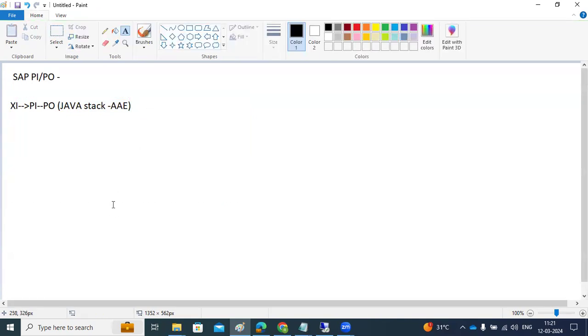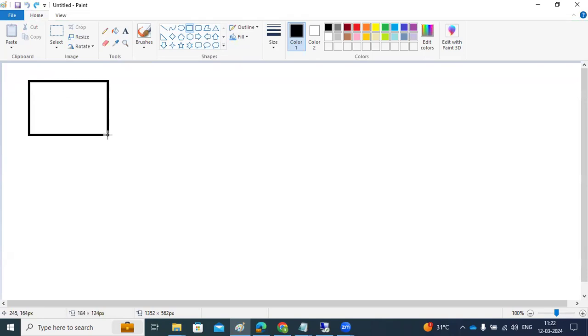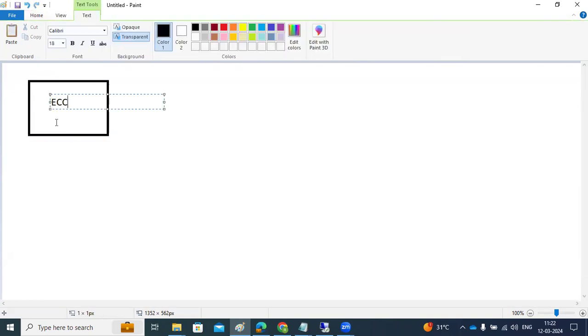So then PO. Normally in organization structures, every organization has a structure actually. Every organization has a minimum landscape. The main system is ECC, right? For every business, ECC is the main transactional system.